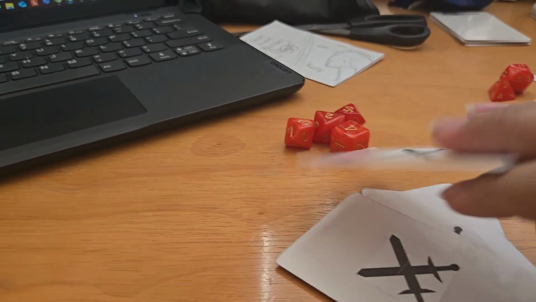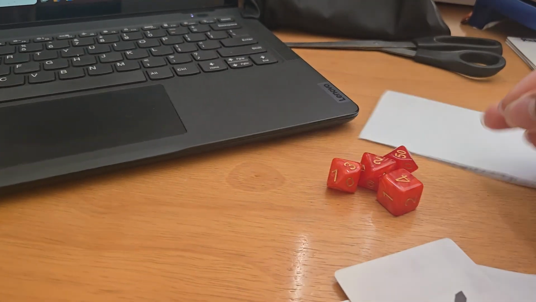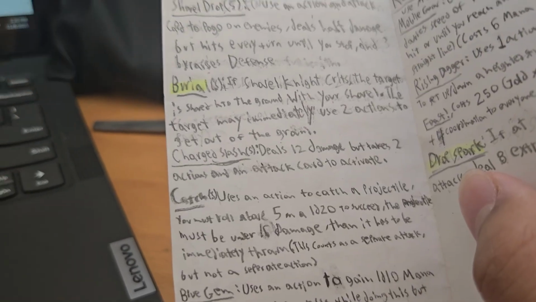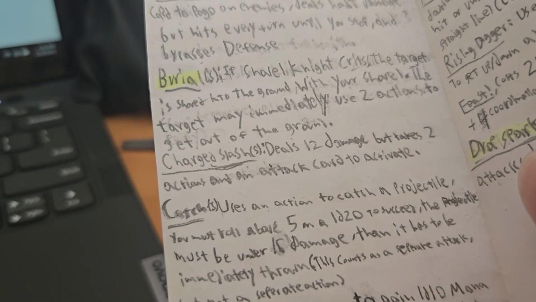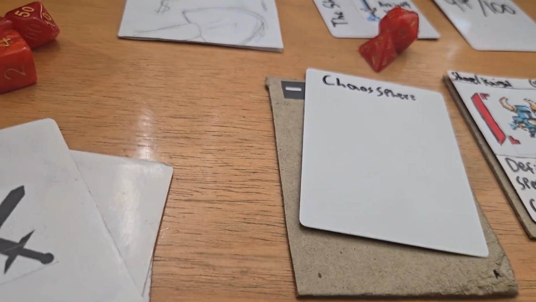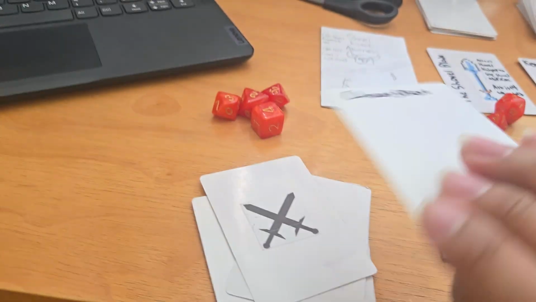I think I just do... wait, let me look through my ability scroll. Wait. I got a nat 20. Burial was allowed. I would have used Burial. Okay, I didn't. The target may immediately use 2 actions to get out of the ground. Okay, so yeah, crits send targets into the ground. I forgot that. I think I'm just gonna... yeah, I'm gonna use an action to change what relic I'm using.